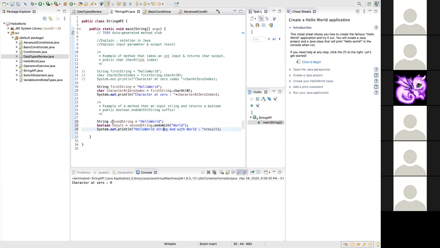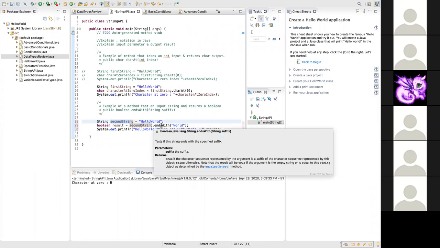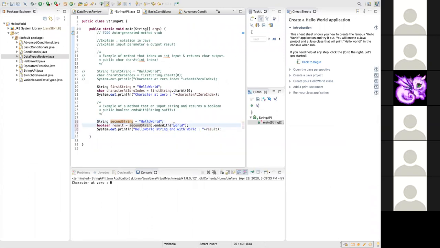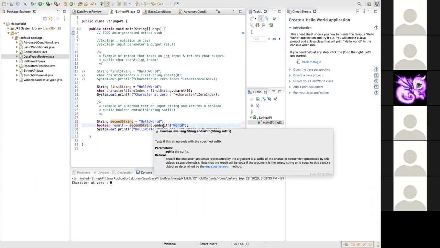So basically I'm defining a string variable called helloWorld, and I'm calling the method endsWith, and I'm passing the keyword world, right? Because the endsWith method takes a string data type as input.